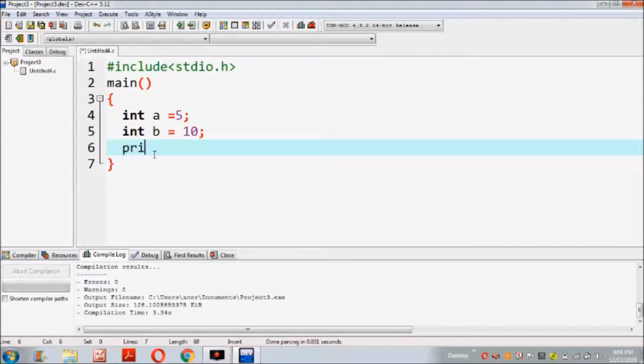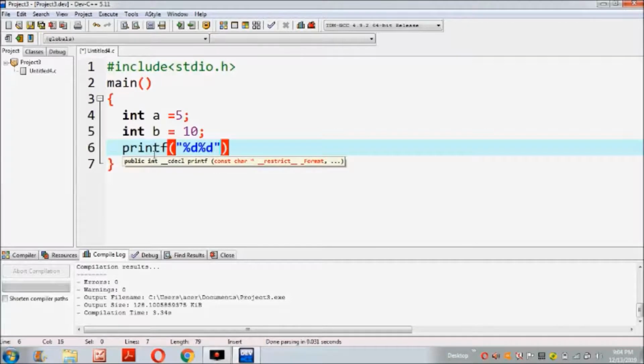So here I have written this printf, and in parentheses first I will write the control string. In the control string, first I will write a character group corresponding to the integer variable a, that is %d. Then I will write the character group corresponding to the integer variable b, that is also %d.